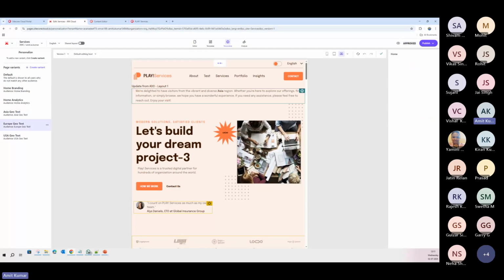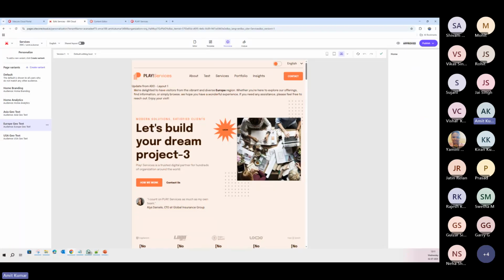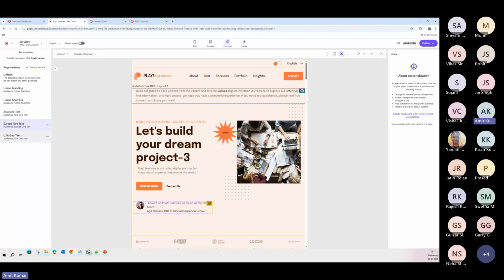If I am coming from the geolocation Europe, then display this message, right? So I cannot add three components and add an or condition like that. Generally we used to do: display this component when the condition is this, display that component when the condition is that. I cannot do that type of implementation here.